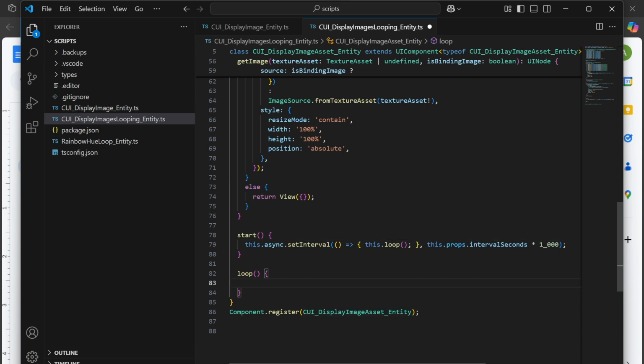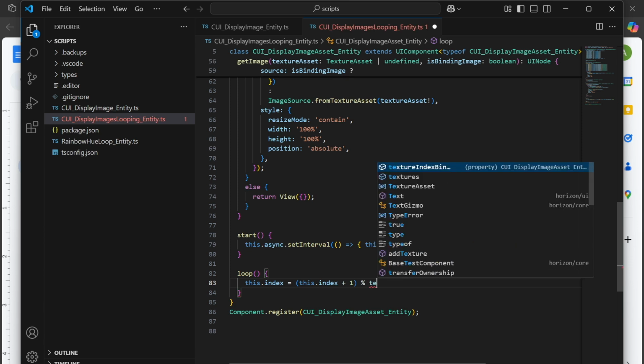All right, so now inside of loop, we need to say index equals index, and I learned this from that last tutorial, which I'm so glad I learned because I think it's very clean. You do index plus 1, and then you put this in parentheses. So thank you to Telus for showing me this. And then modulus the length of textures.